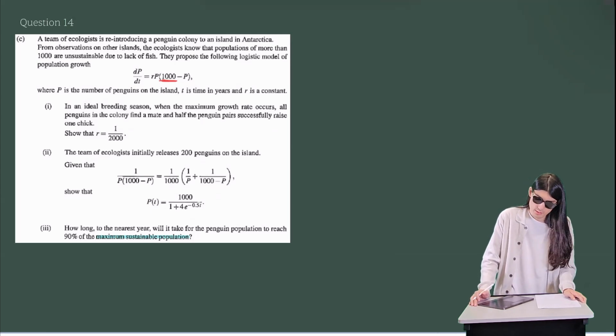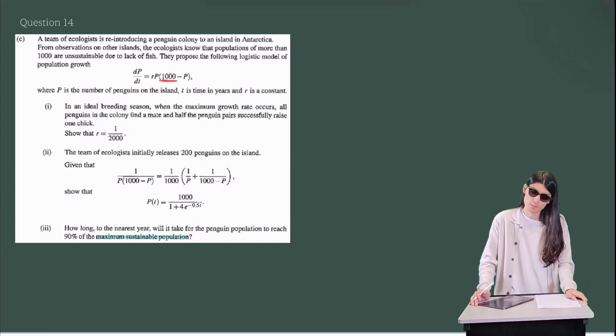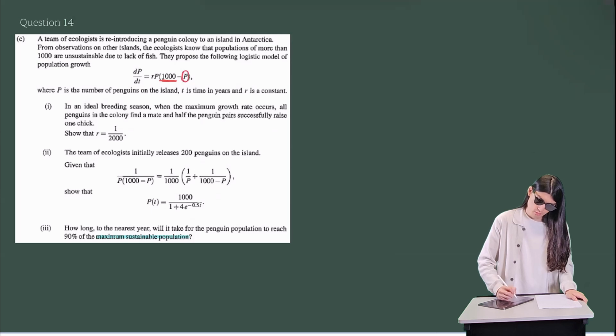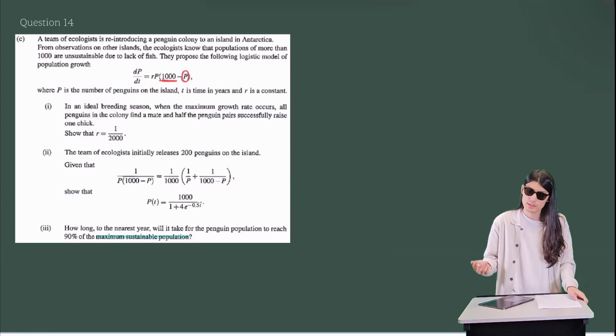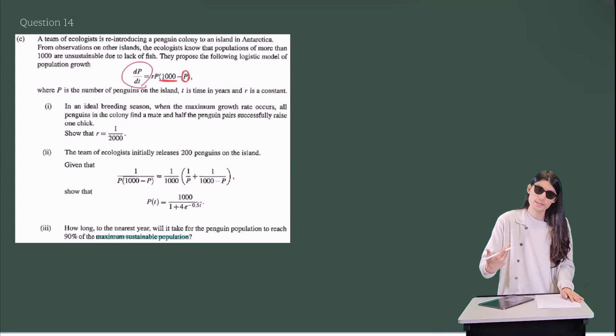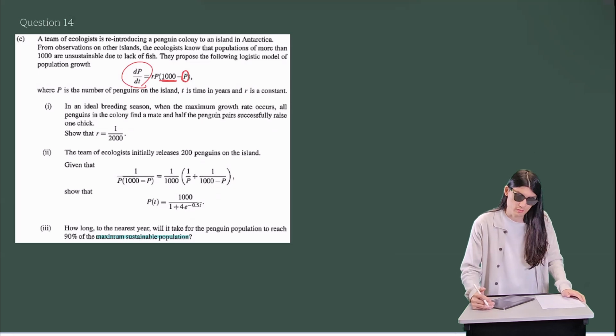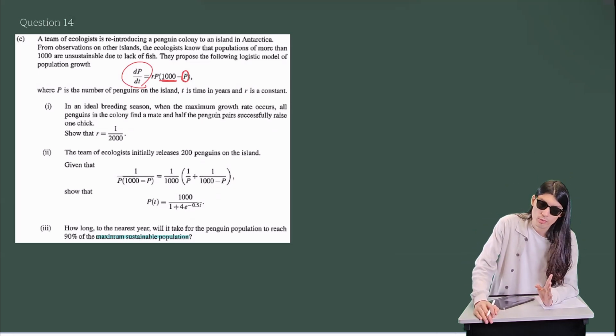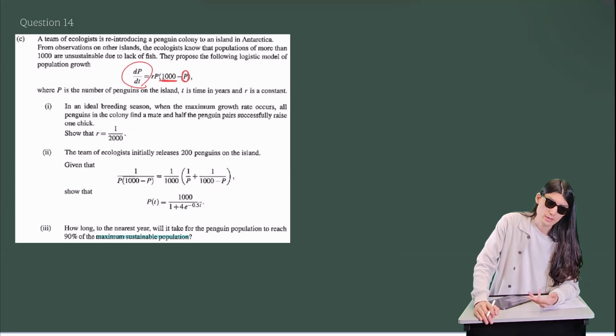You also call it the carrying capacity in a lot of questions. That 1,000 in this example is the carrying capacity or the maximum sustainable population. Why? Because when the population P reaches 1,000, 1,000 minus 1,000, dP/dt would approach 0 as the population approaches 1,000, and as it should when a population reaches its maximum carrying capacity. What does it mean to reach its maximum carrying capacity? It doesn't grow anymore. Then the growth rate, dP/dt, should be 0, which occurs when P is equal to 1,000, or when P approaches 1,000.